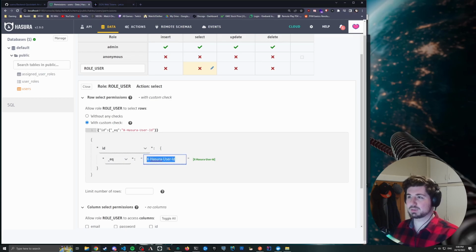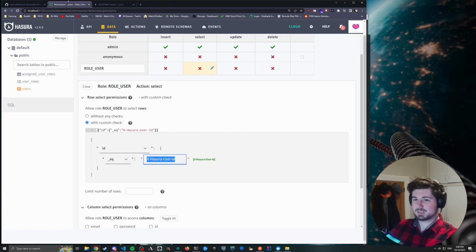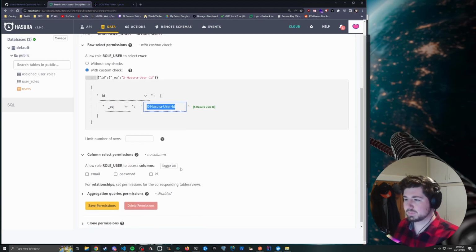So this is what's from here. So basically, if the ID in the token matches the ID in the table, then we can get the information from that row in the table. So let's say we want to get everything aside from the password.